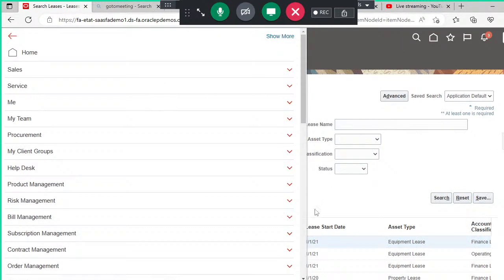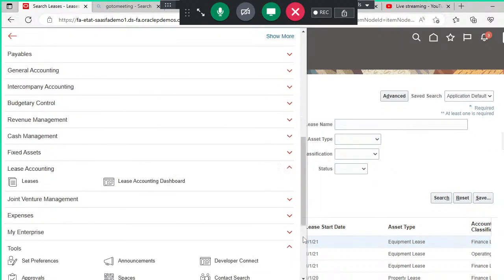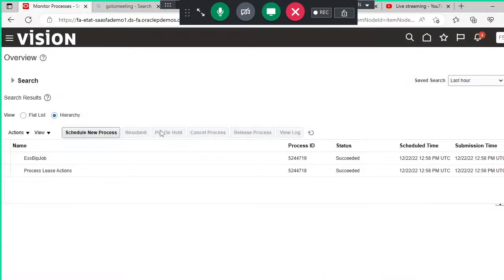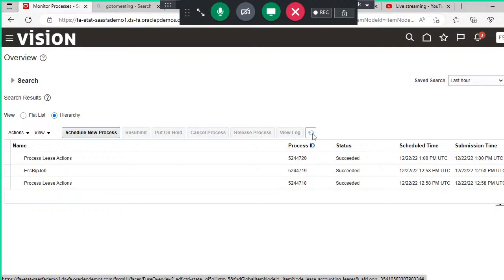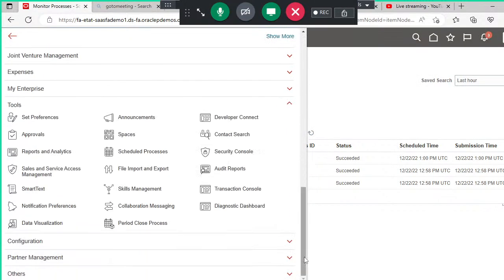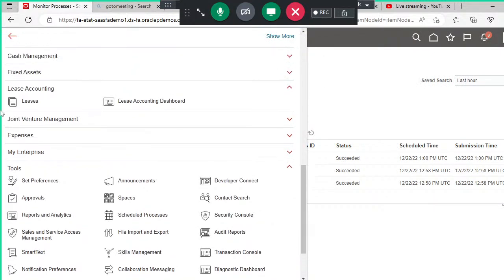Again go to tools, refresh. Now you can see again it is showing as succeeded. Let's check whether now detail report is created or not. Sometimes it takes time.